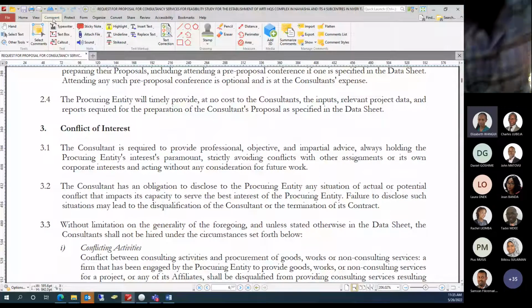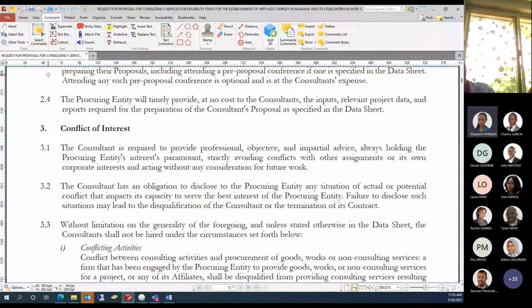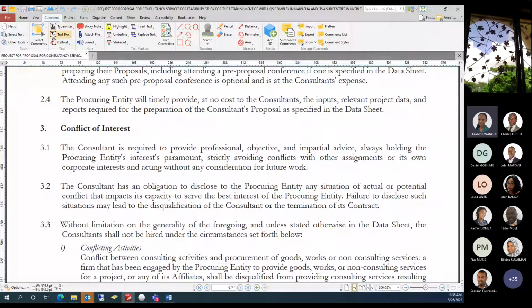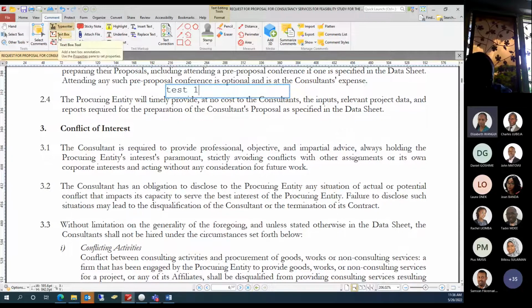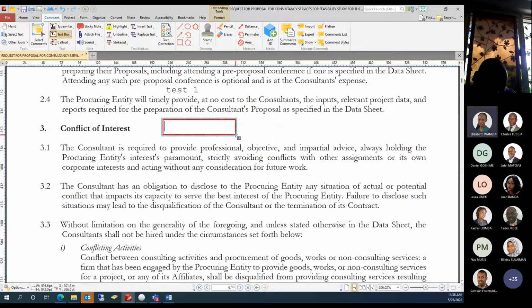So I'll just begin from the comments tab, and I'm going to begin with the annotation, the typewriter annotation, which adds text in form of a typewriter. Can you see what I'm doing? So if I type anything, whatever I type is in a form of a typewriter. We have another annotation that is text box. It's similar to the typewriter one, but now this one allows us to put text, as you can see.